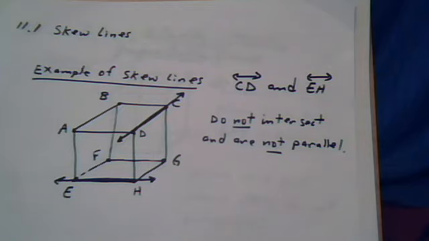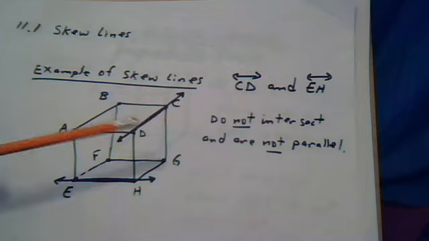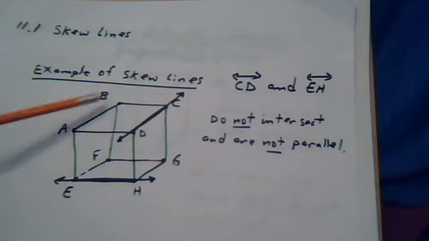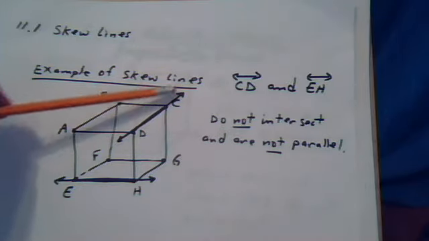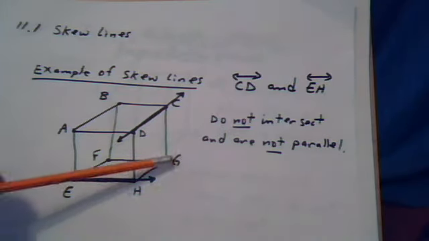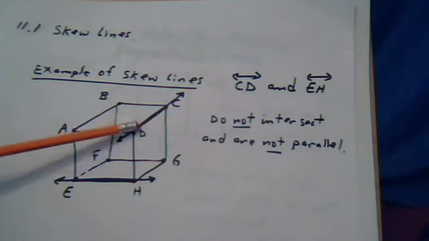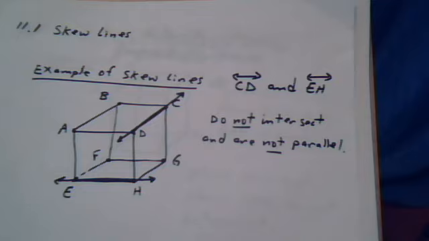Now, skew lines and parallel lines are not the same thing. Parallel lines are in the same plane. Skew lines are not on the same plane. Notice this plane. You could think of a plane like a sheet of paper. Here's a sheet of paper and there's this edge or this line on it. If you would draw these two lines, they would never intersect. They would never cross each other.